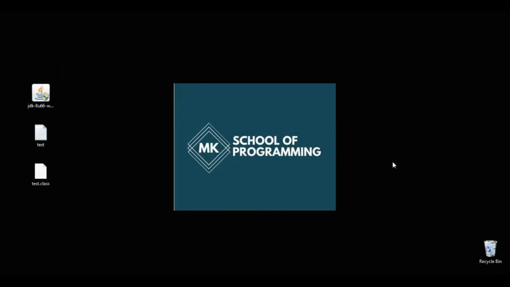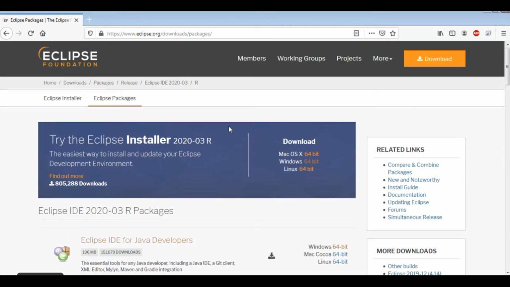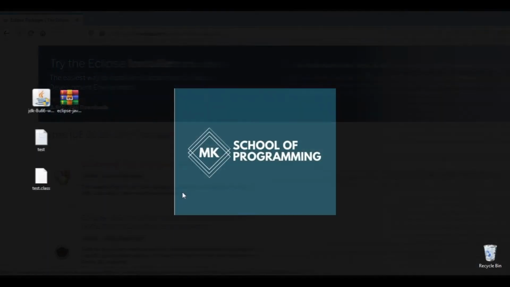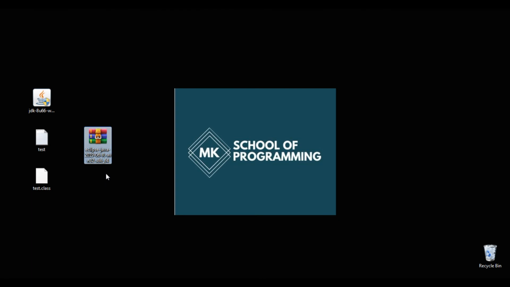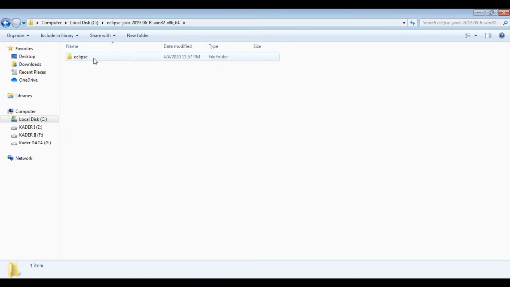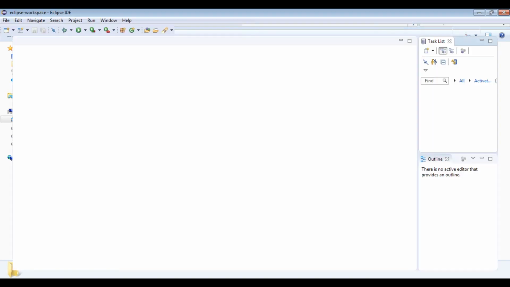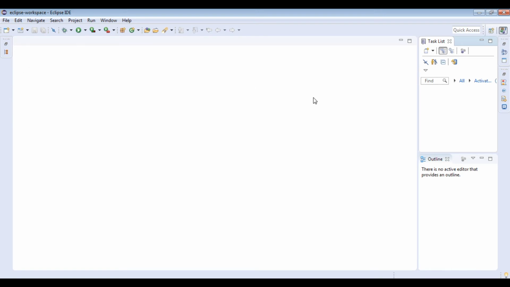Moving now guys to the second part of this video, which is the installation of the IDE, or integrated development environment. The tool that we're gonna install is Eclipse. We hit this link you'll find in the description below. As you can see, you can download the installer or you can download the zip file. After we finish the download, we extract the file wherever we want. In my case, I did it in the C folder. Here we go. Double click here and here. Double click here, and it will launch. Okay, and here it is, the Eclipse IDE.